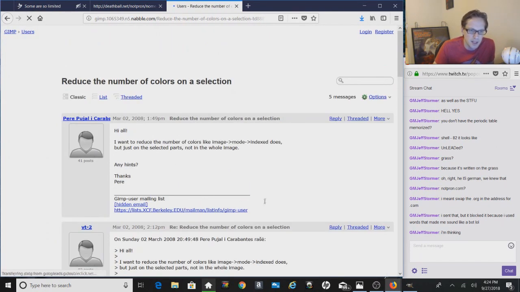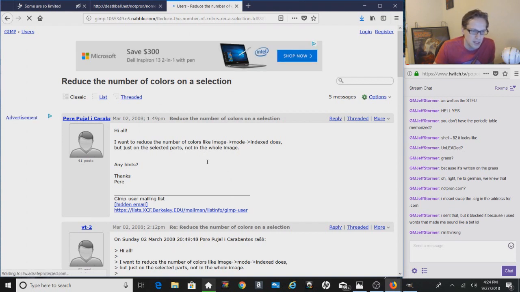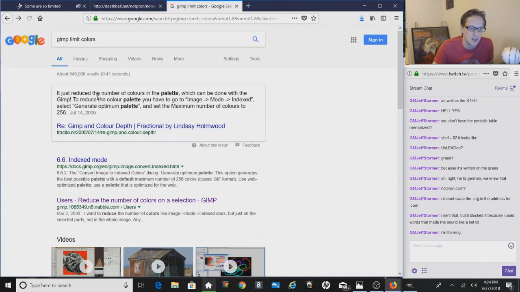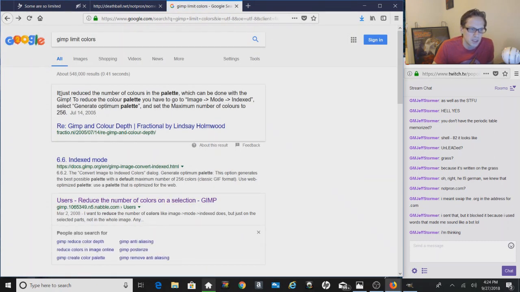Hi, I want to reduce the number of colors. Mode index does, but just for selected part, not the whole image. Nah, I want to do the whole image. Just reduce the number of colors in the palette. Once done by going, select generate optimum palette and then set the maximum colors to that. Okay. All right, I have an idea.